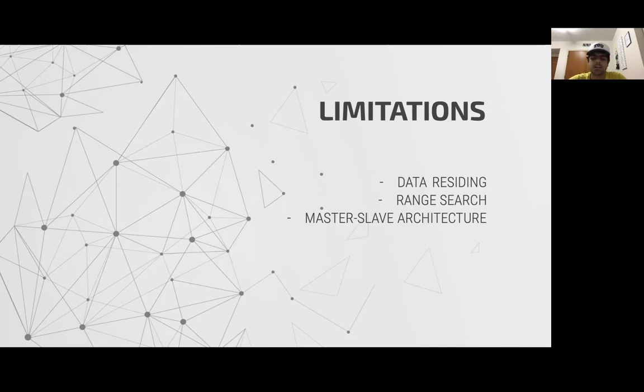We have to have the data at all times, which slows down because of excessive usage of RAM or data greater than the memory of RAM. And then range search, it is practically impossible. You cannot do it. And master-slave architecture: if you try to write data on a slave, it gets directly transferred or written on the master internally. But the good thing is that whenever a master goes down, there's going to be a new master readily elected.